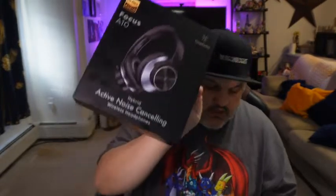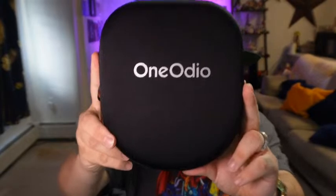Inside here, guys, is a very cool little piece. We're going to pull them out and show you. We're going to pop open the case, of course, right here. We have the little lid. We'll set the lid aside. Hopefully, I don't hit my power button. Now, this actually surprises me. I was not expecting this from the set, and that is a hard shell case with their logo. I like that. Inside here, you're going to see the headsets and everything else. There's your user manual. The user manual will tell you if you can connect it up to iOS, PC, or anything else. You'll then be greeted with the first bag.